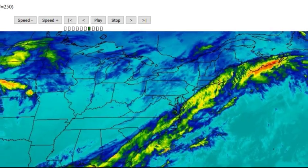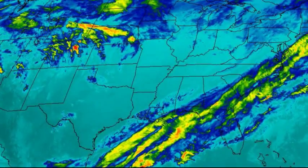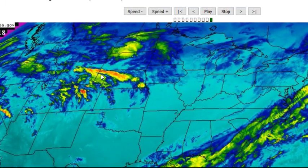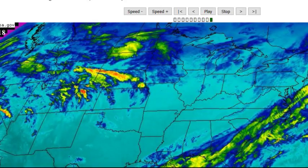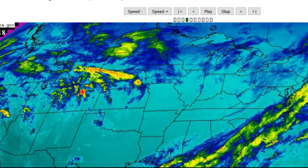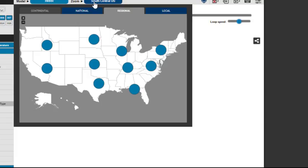And then a quick look at infrared imagery. Not much to see, but up in the high plains, we've got our next system inbound right there, and some more activity up there in North Dakota. Other than that, it is actually a pretty quiet evening, but maybe I can shift stuff up to the northern plains. Let me do that real quick.